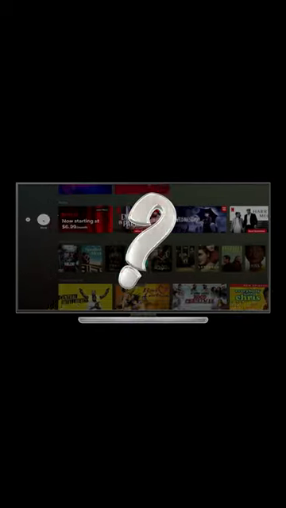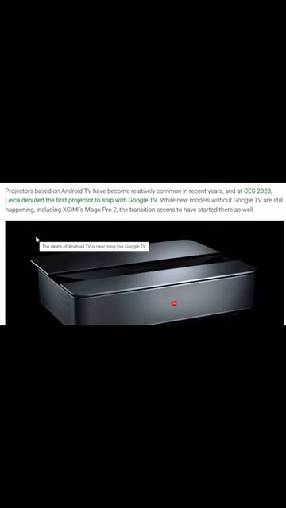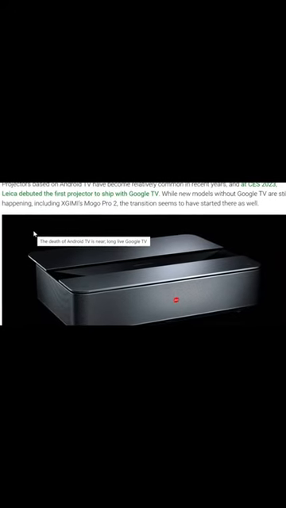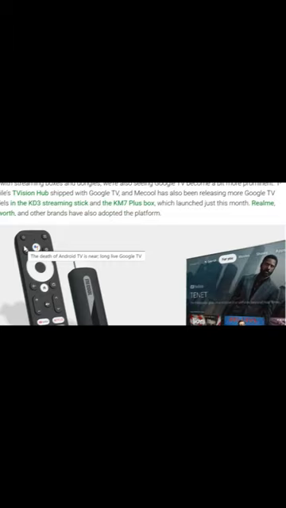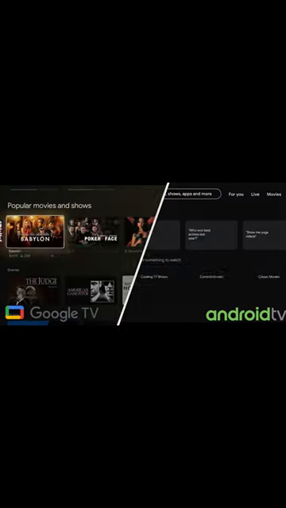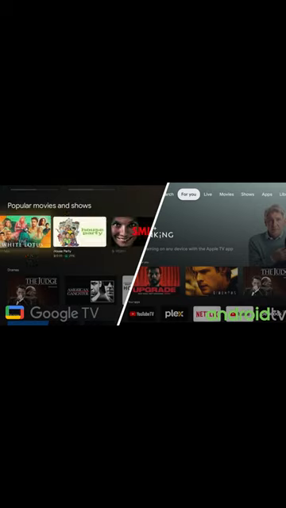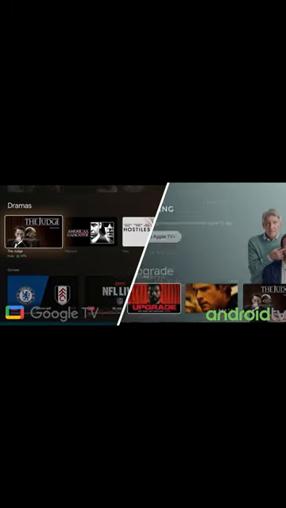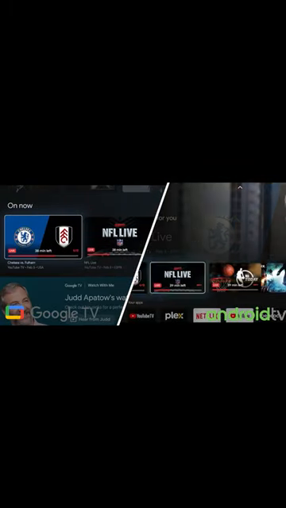Google TV is on the verge of replacing Android TV. And what we're starting to see is that a lot of manufacturers, whether it's TV manufacturers, box manufacturers, or projector manufacturers, instead of pushing out their devices with Android TV, we're seeing that Google TV is starting to come on these new devices. So even though they're similar, there are some differences as well. So in this video, what I'm going to do is a quick comparison, Google TV next to Android TV.